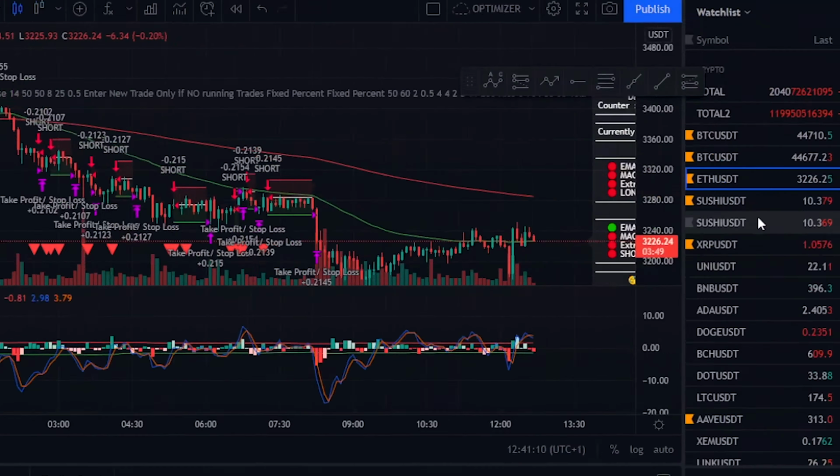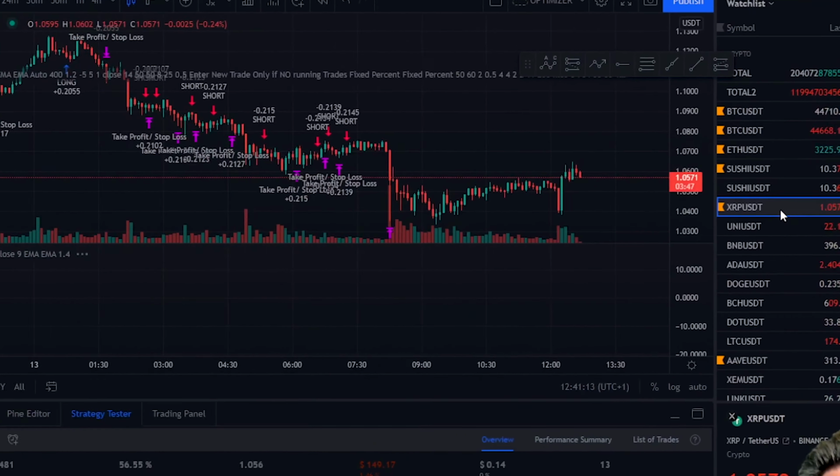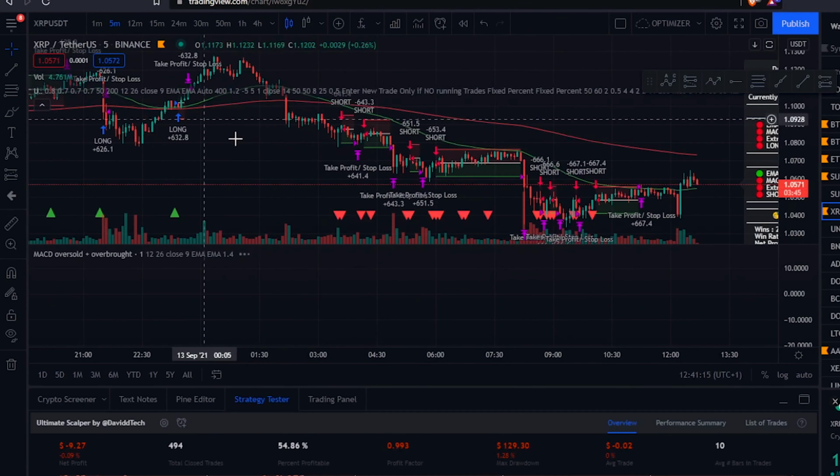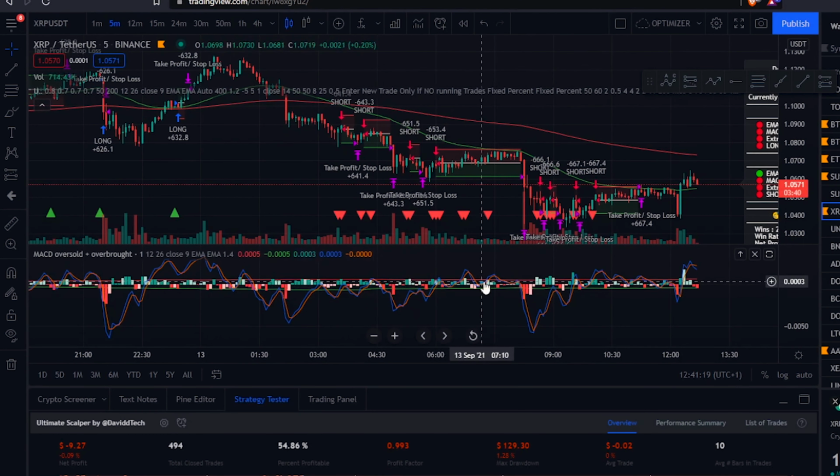As before, if we went to something like XRP, which is a much lower value in market cap, we'd have 0 entries, but now thanks to the EMAs, it works itself out so that it would actually take an entry.